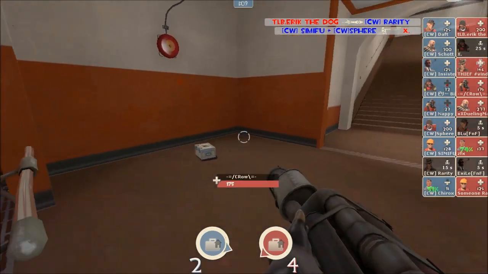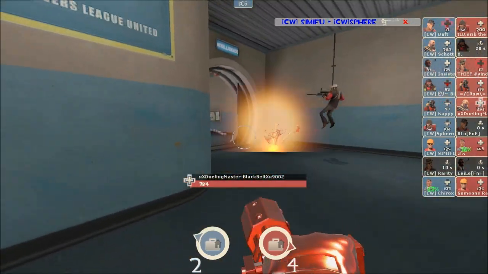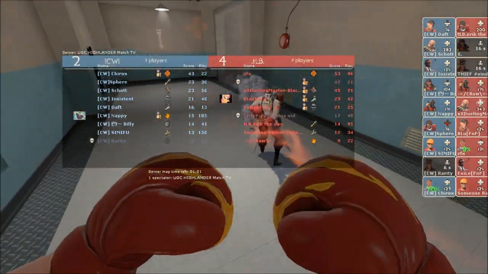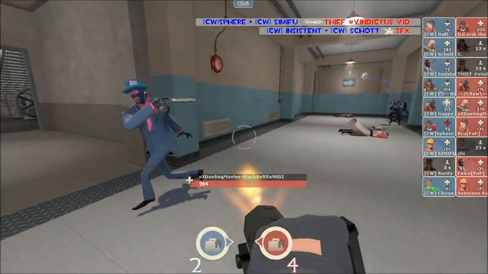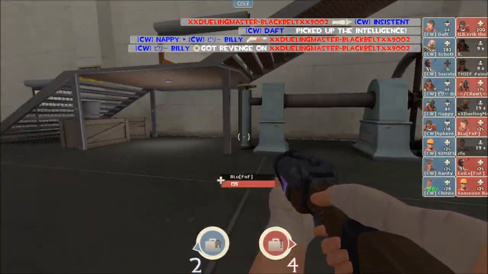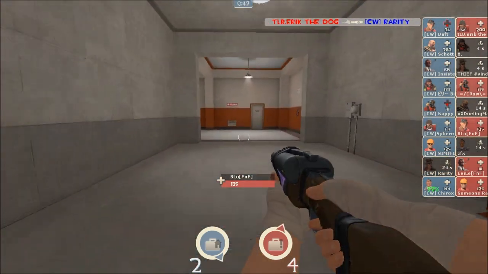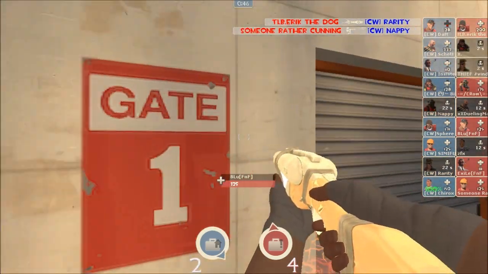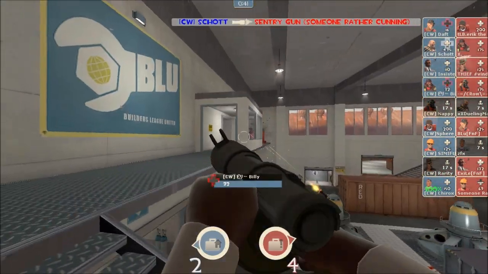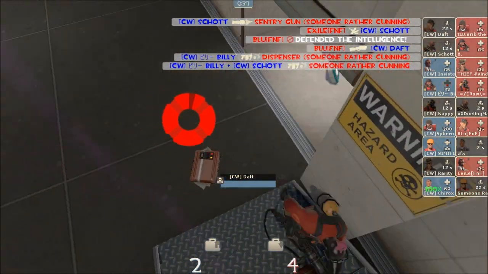Nonetheless, here comes the red team once again, going in with an Uber just to show who's boss, I guess. Because at this point, it almost doesn't matter. The map is going to end in about 60 seconds. There you go. I'm so good at this. Spy does take down the medic, and Dueling Master Black Belt X9002, it's a mouthful, gets taken down himself. Chocolate Waffle is still going for it. I mean, they've actually, I think, got the intel with their scout. Where is he? Where is he? Where is he? Daft. Oh, can't quite get it, though.